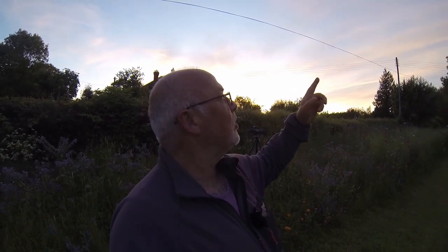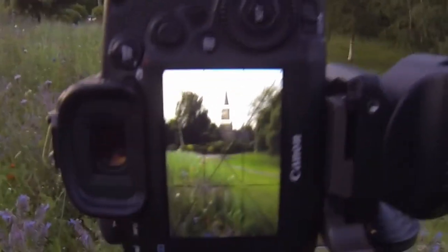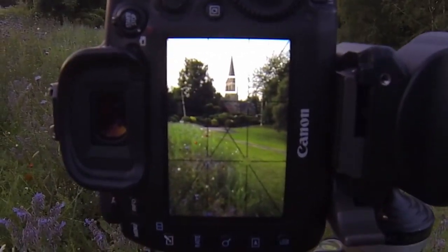because as time is coming on now, the oranges are moving across beyond the church. So I'm going to get off here now, and I'm going to get the shot, and I'll put it on at the end of the video. So I'll just talk you through what I'm doing with this shot then.